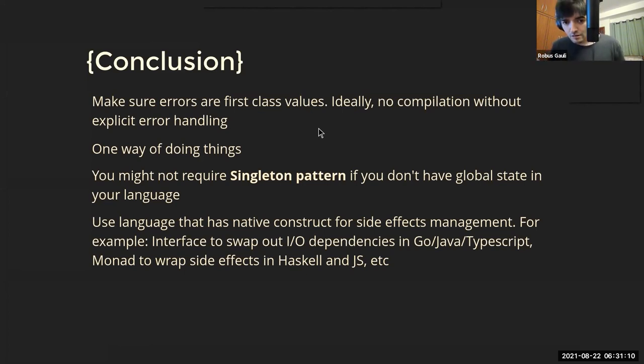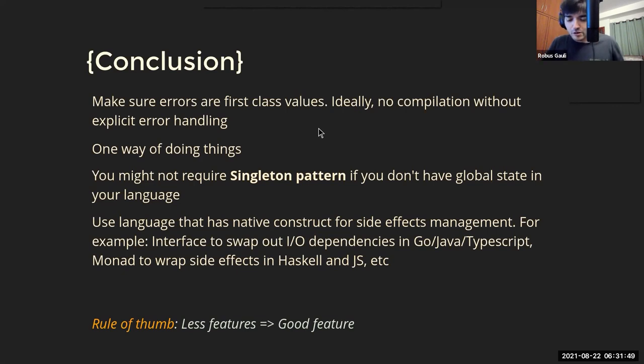And if you're using some sort of functional language, maybe use Monads. Obviously Haskell users know about Monads, or even JS. If you know Promise, that's actually a Monad, if you think about it. A Monad is a thing that wraps your object or values with the side effects, and it maintains the side effects. In JavaScript, when you get a result that has a side effect, it returns a promise instead of the actual value, right? So try to use those kinds of concepts and use a language that provides those constructs orthogonally, right?